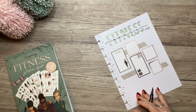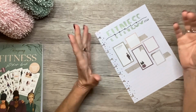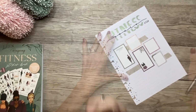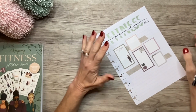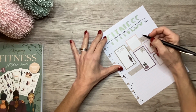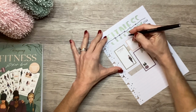So one is to do on average 10,000 steps a day. I know that's not feasible for every single day, but that will be my goal. And I will consider it a win if it is somewhere close to that, or if I have an overall average, I'll just look at it weekly and monthly. So I'm going to write that one right here.